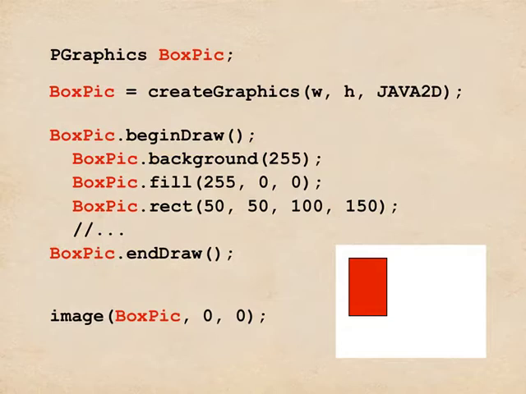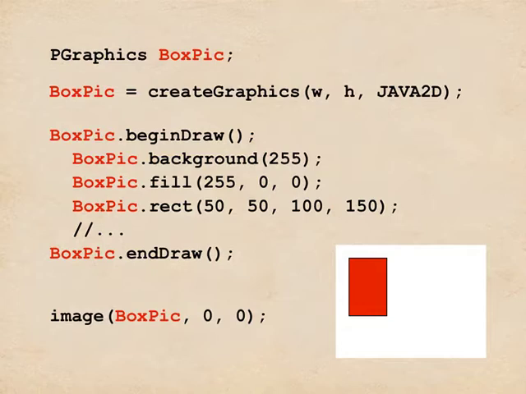Finally, to draw the result on the screen, we just transfer it with image, where we also supply the upper left X and Y where the buffer should be drawn. Let's use this to make the two examples we saw in part 1. I'll start with our first example, an object with complicated transparency.